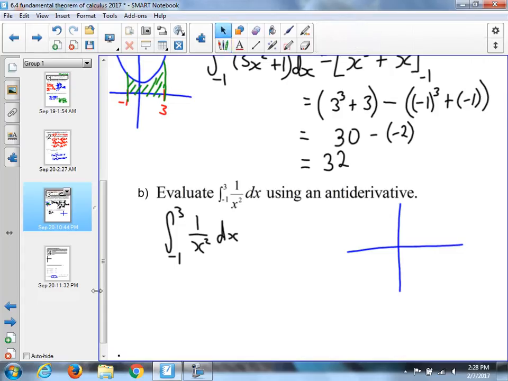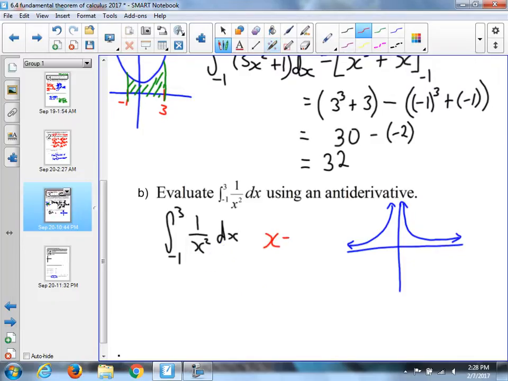1 over x squared, what does that look like? Looks like a volcano or something, eh? Even if you don't know what it looks like, the x squared portion makes sure that it's always positive. You should scan quickly if it's not a polynomial. Polynomials are continuous. As soon as you have a rational, or possibly an even root, you know your domain is going to be affected. And that is where x can't be 0. That is our domain restriction.